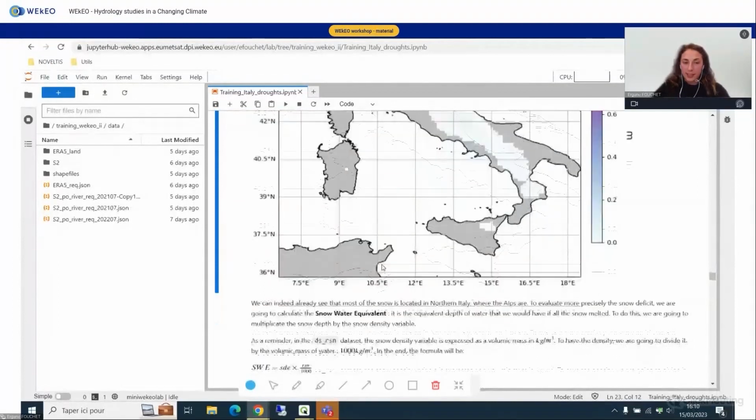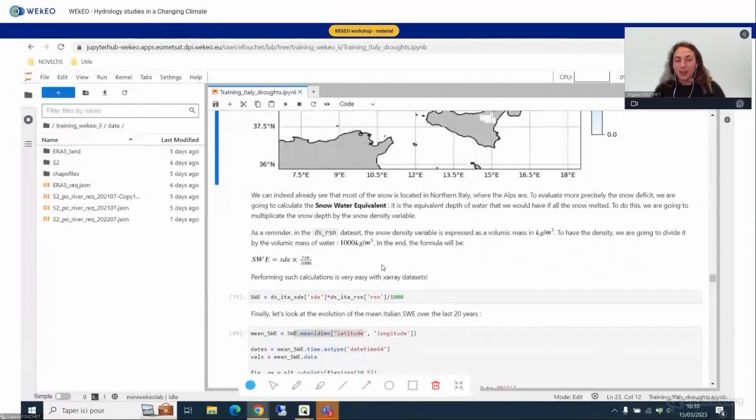So that's it. What we are going to see now is we're going to calculate the snow water equivalent, which is a parameter that describes the depth of water that would be if all the snow melted. So this parameter is calculated by multiplying the snow depth by the snow density, and then you divide it by the volumic mass of water.